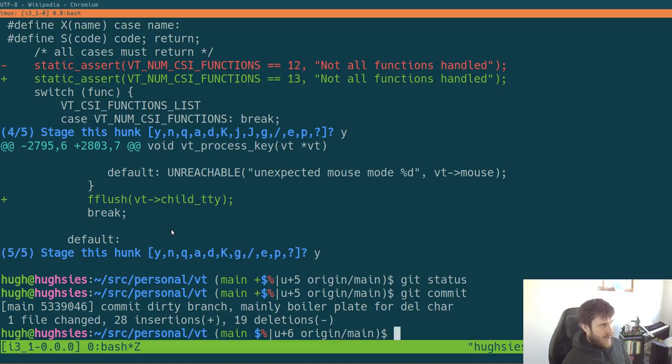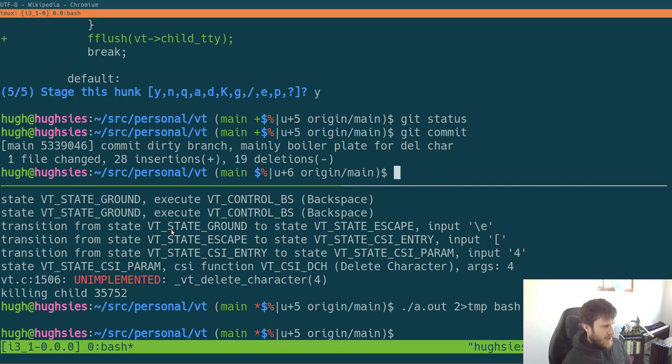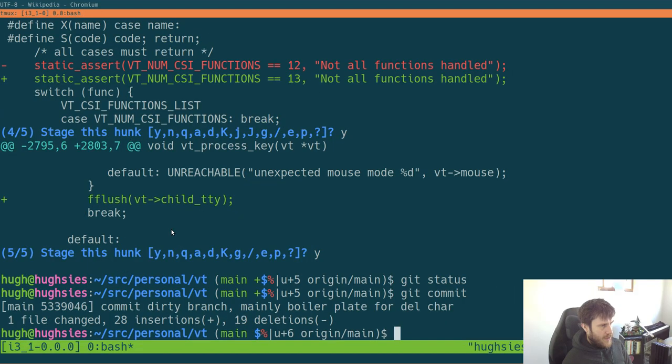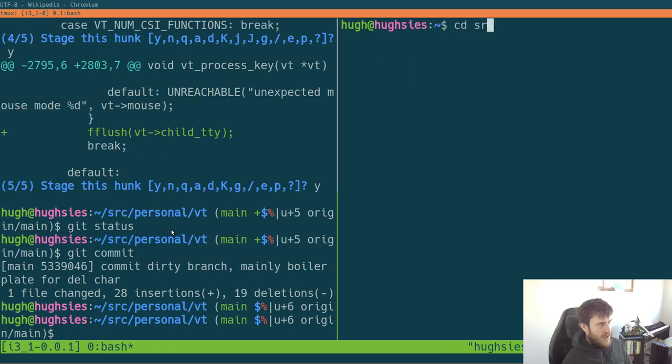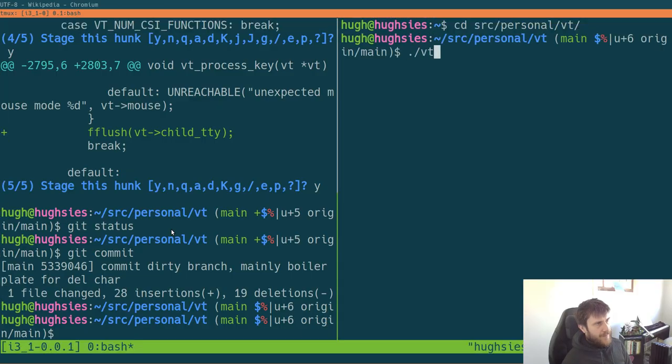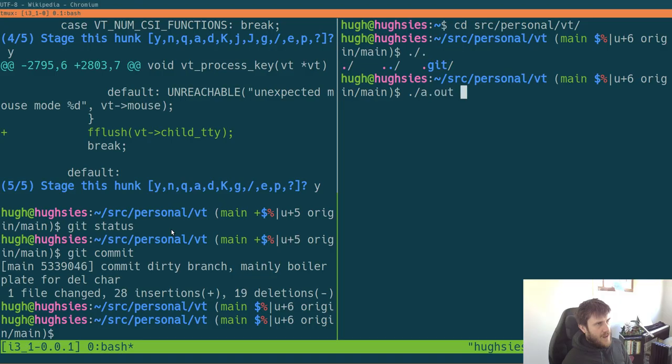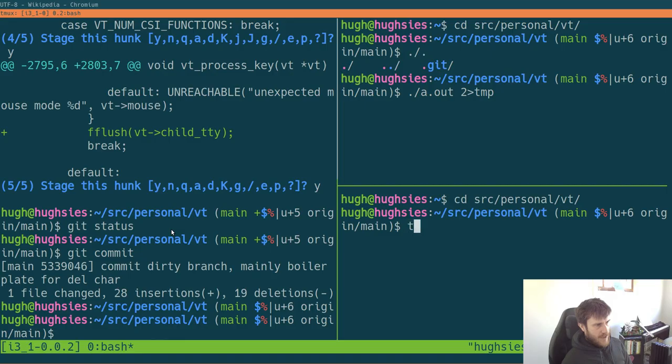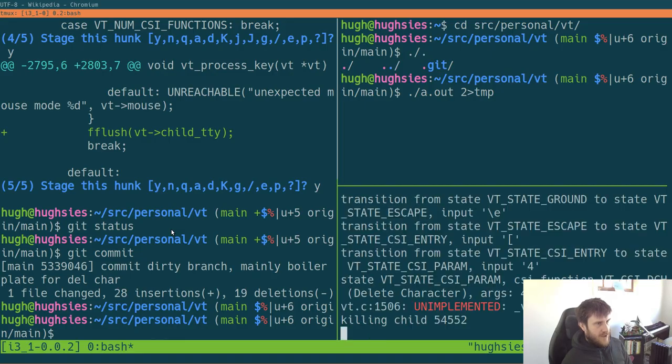So that's that. What I might do is, I think I want this kind of layout, source personal VT. And we can probably even have something here, personal VT, something just following that TMP file.